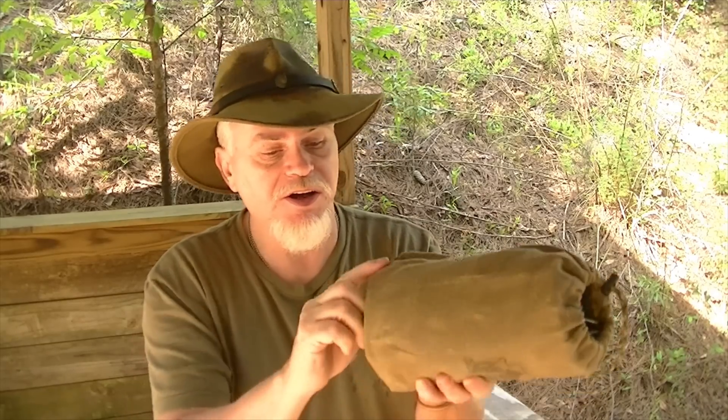Let's begin. First, the whole kit is in a waterproof canvas cover, which has a lot of uses. One, it keeps my stuff dry from blown rain and water. Two, it's sewn really well, so it could actually be used to carry water — the same way I've demonstrated using my haversack to carry water. I could take this and carry water from a water source back to camp to put into some sort of larger container.